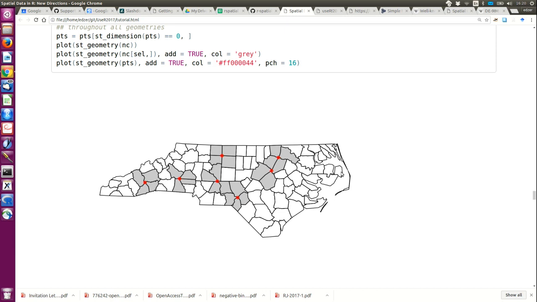So already the st_read or read_sf functions are in that sense a convenience. Whenever you have something of type and multi-type, so point and multipoint or polygon and multi-polygon, it will by default convert the whole thing to multi-polygon, because that includes polygons as a special case, and that is more convenient to have.